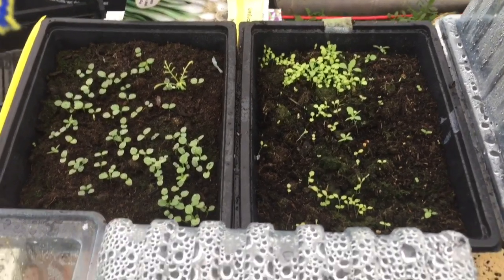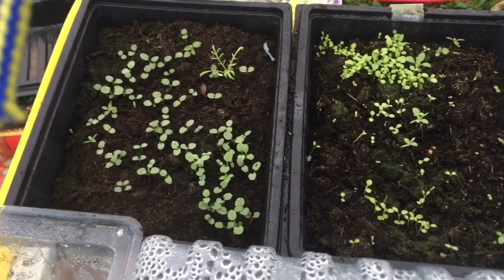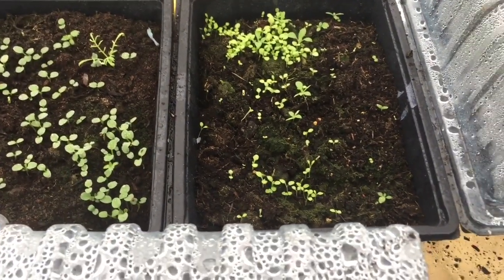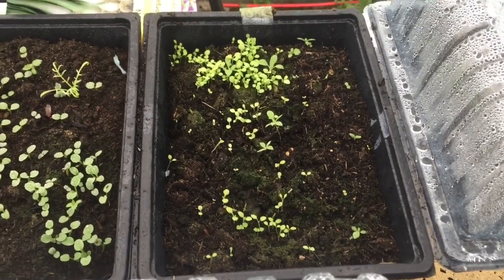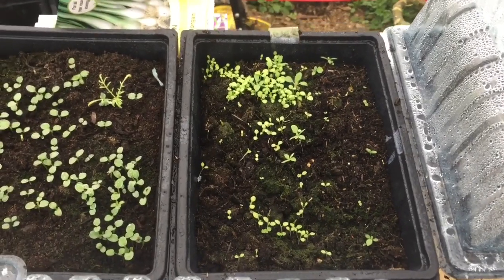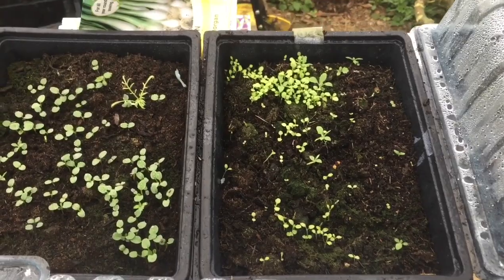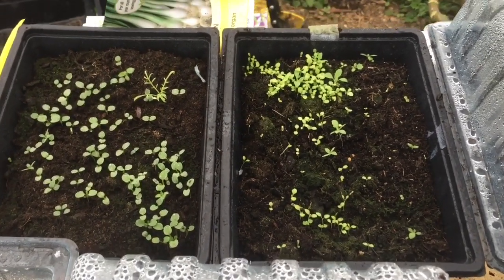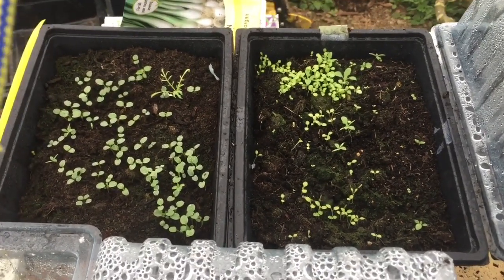Just had a look into my pansies, and as long as they're not weeds, there might be something in there. I'm not so sure about the petunias, whether they're petunias or not. I've just realised that I might have used, I don't know whether I used a manure. I'm just a bit concerned now. But anyway, not sure now whether I should be keeping the tops on or not. Now they've grown a bit, I'm not sure.